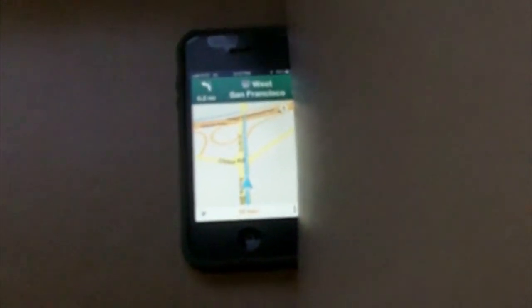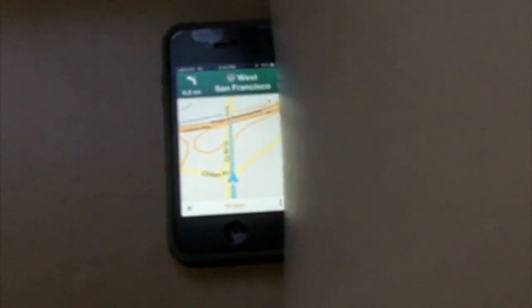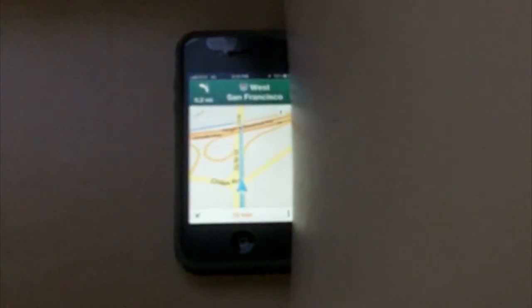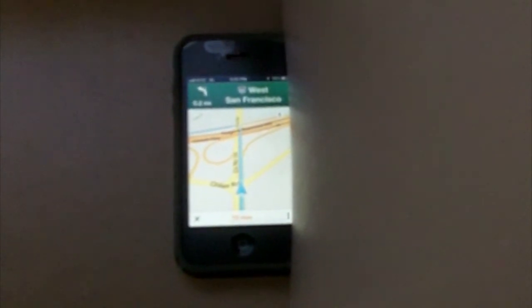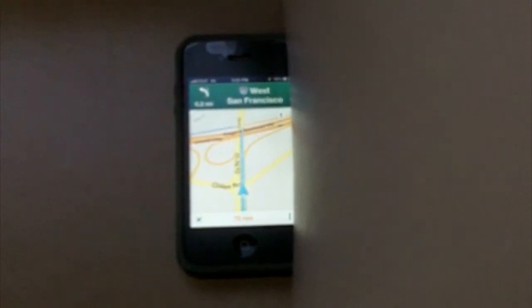In 1,000 feet, turn left onto the I-80 West ramp to San Francisco. Alright, so that was the next direction, and I'm going to be turning that left soon, but I've hit a red light. Also, sorry about the bumpiness of the video camera. It's kind of hard to hold on to it as I'm driving, so I'm doing my best to help that out, but if it's a little bit blurry, I'm sorry.